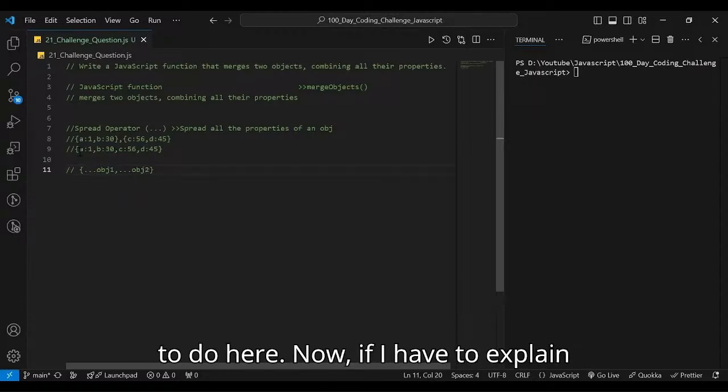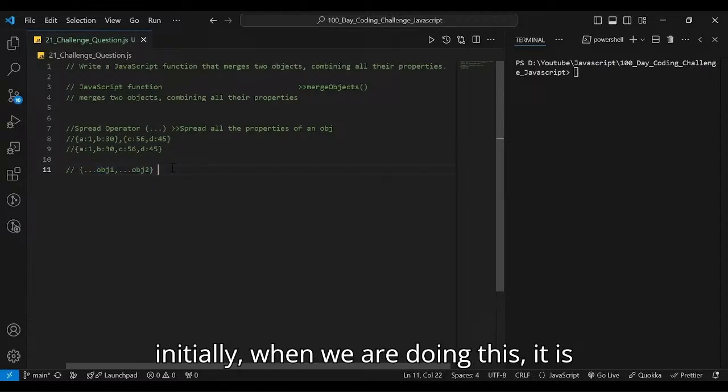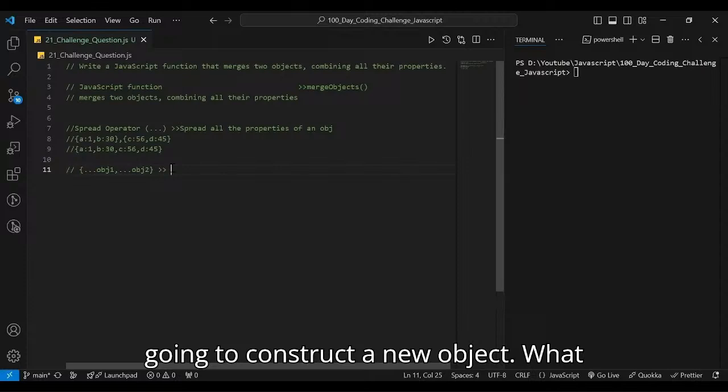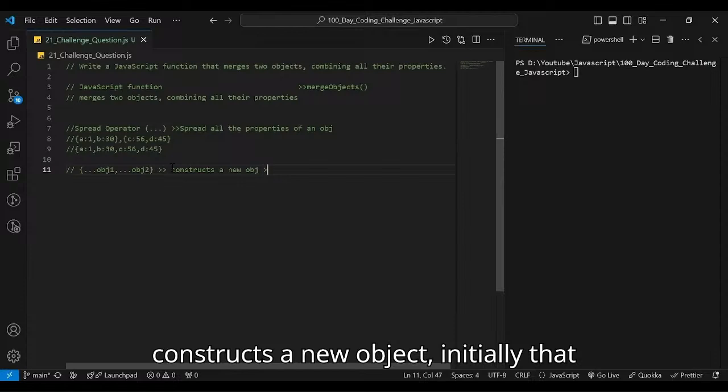Now, if I have to explain what is happening here, initially when we are doing this, it is going to construct a new object. When it constructs a new object, initially that object is empty.